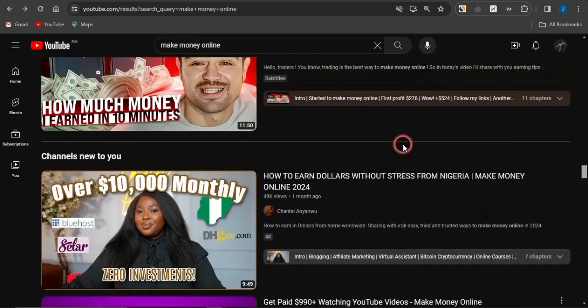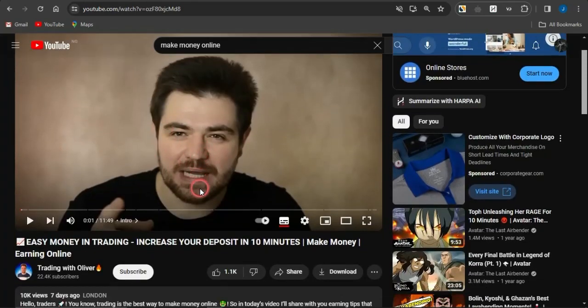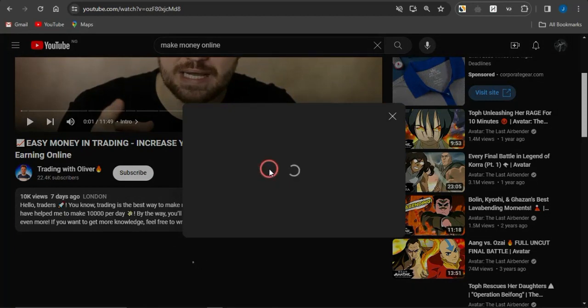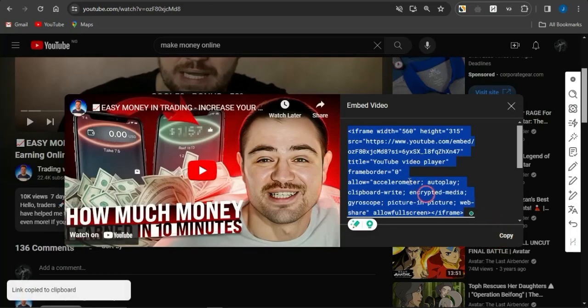Now if I want to simply select this particular video, I could just select the video right now. What I'm going to do after selecting the video is to pause the video. So as you can see, I did pause the video right now. You want to come onto this section, click on the share option. If you do click on that share option right now, you will be able to see this embed option. Now click on the embed and you could just click on copy to copy this embed code.